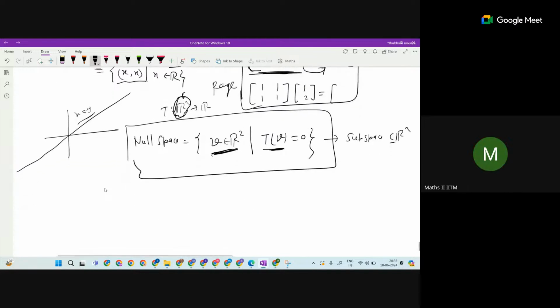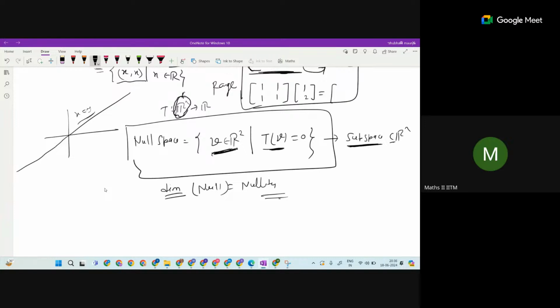Is this clear? So the points falling on the line are each mapped to zero, I mean the origin, after the transformation. After the transformation, you get the images as 0. We'll check and see it here. So this is the null space, and as we know, the null space is a subspace. The dimension of this null space is called nullity.